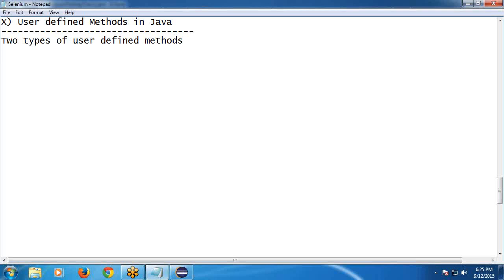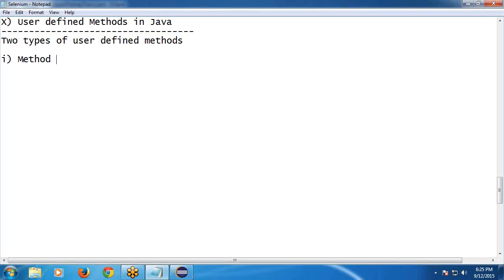Method without returning any value, only performing an operation. And another is performing an operation and returning a value. These are the two types of user-defined methods.